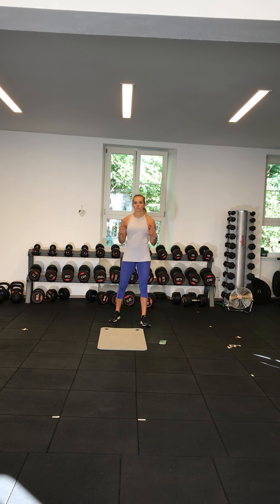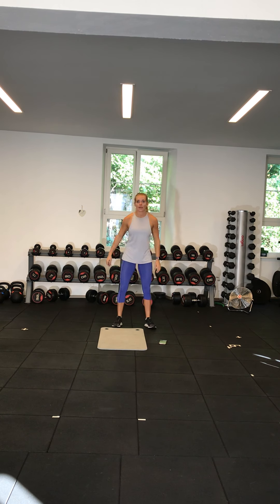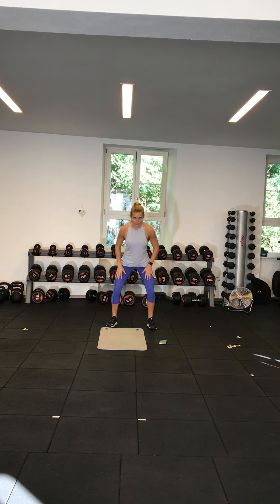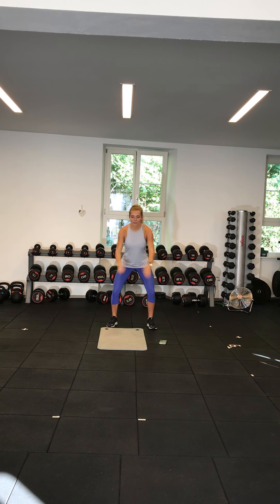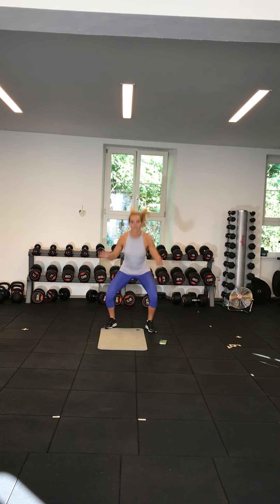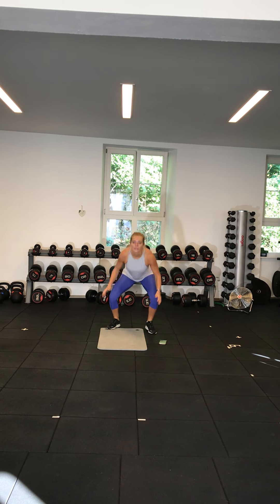Exercise three is going to be vertical jumps. This is not a squat jump — it's more about getting down a little bit, propelling yourself as high as you can, and landing nice and soft on your feet. This is more about quality over quantity. You don't want to get 100; you just want to get 10 good ones as opposed to 20 or 30 bad ones. Down, jump up, land soft, and reset.